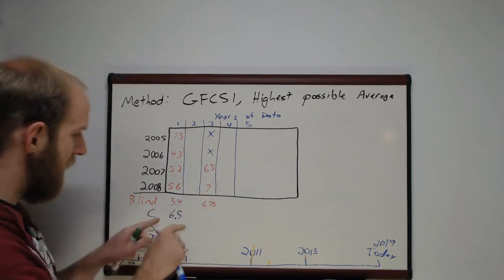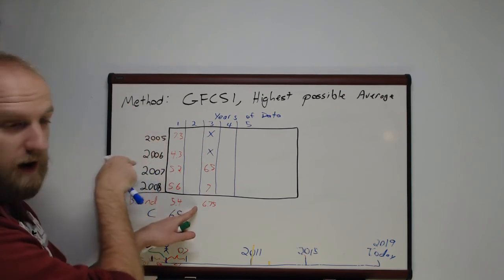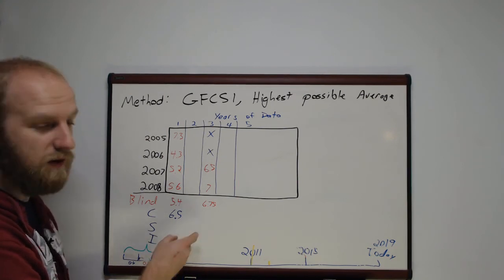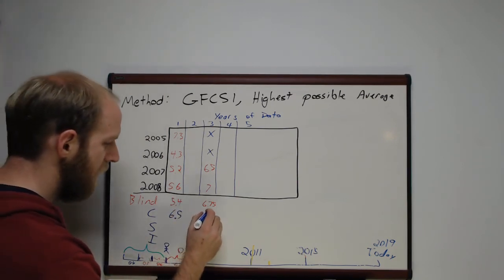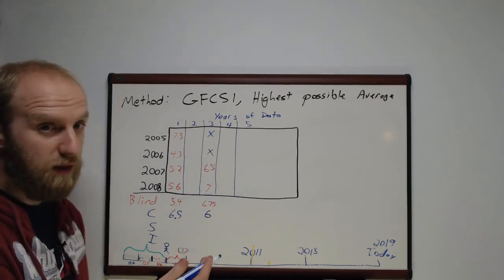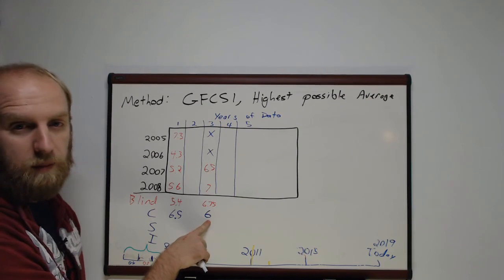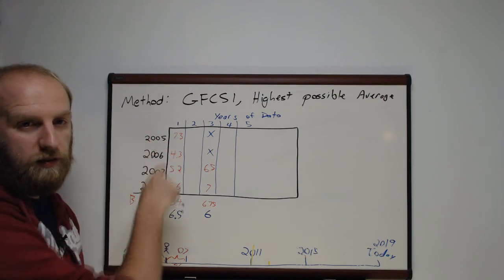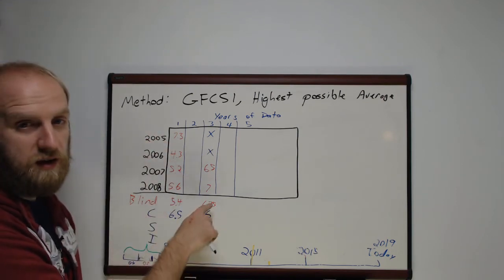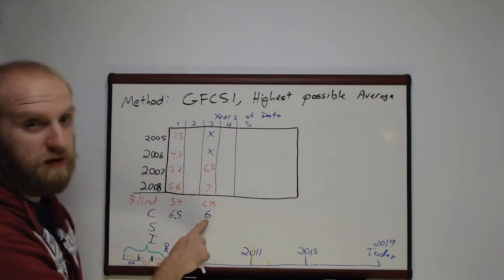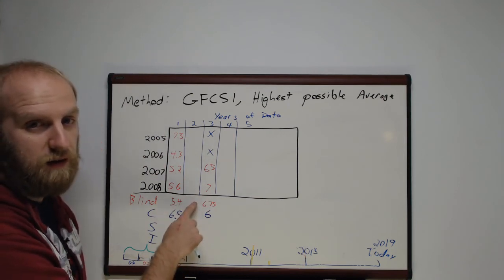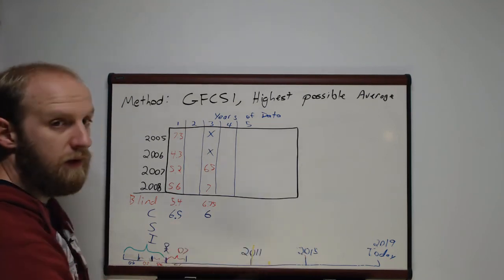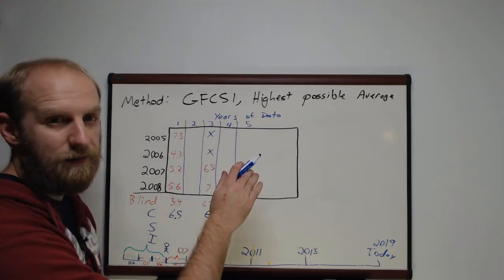And see, this average covers 4 years of trading. This average covers 2 years of trading, which means the C fund number here represents 2 years of trading. So the C fund number you see here, let's just go with an even 6. I'm just making this up as I go. This number is different than that number because this C fund average is these 4 years averaged together. This C fund average is these 2 years averaged together. And the purpose of that is so that you can directly compare that to the average of your blind test results.